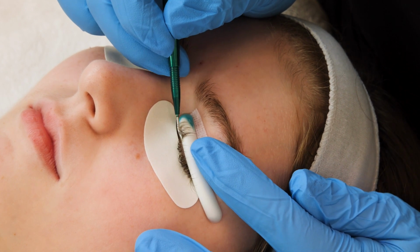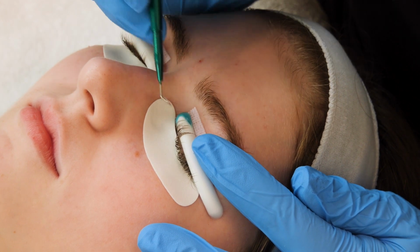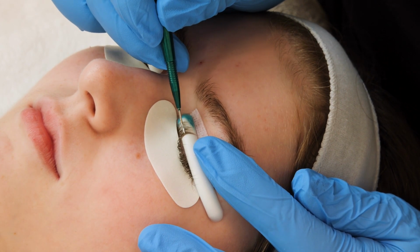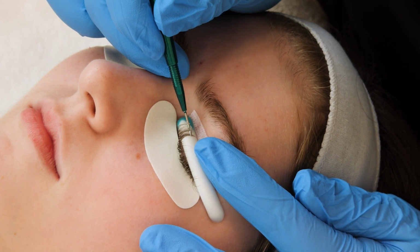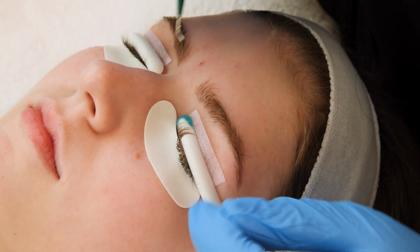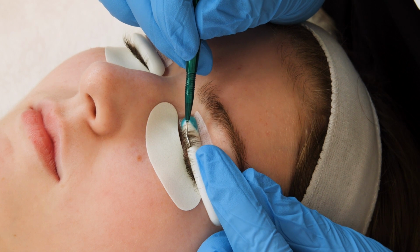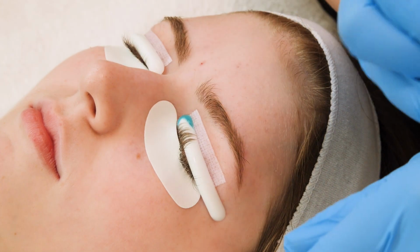I'm going to pull more lashes onto the rod. You're going to work in small sections. You're going to pull the amount of lashes up that is about the width of your tool. If you find that the lashes are starting to lift even after you've pulled them down, work a little bit slower when pulling those lashes up. Or you may need a little bit more adhesive.